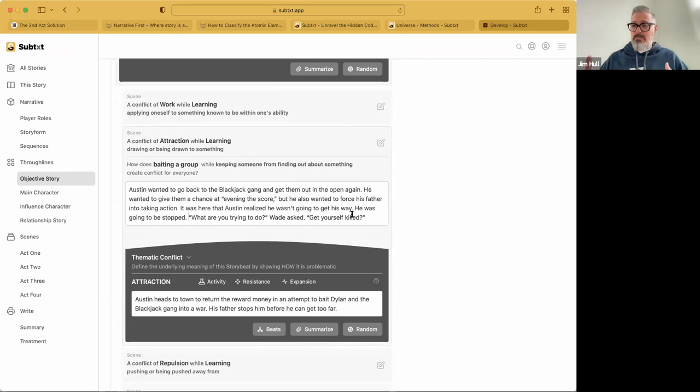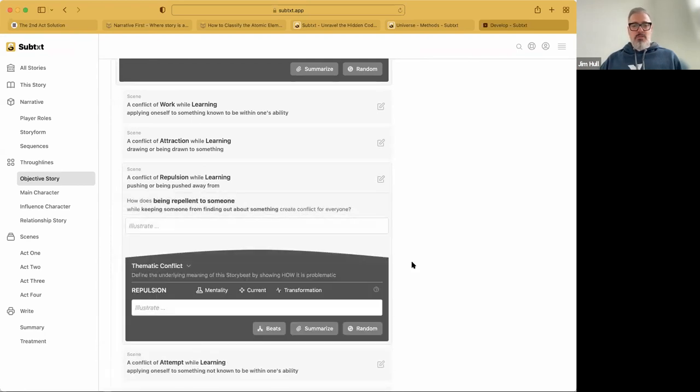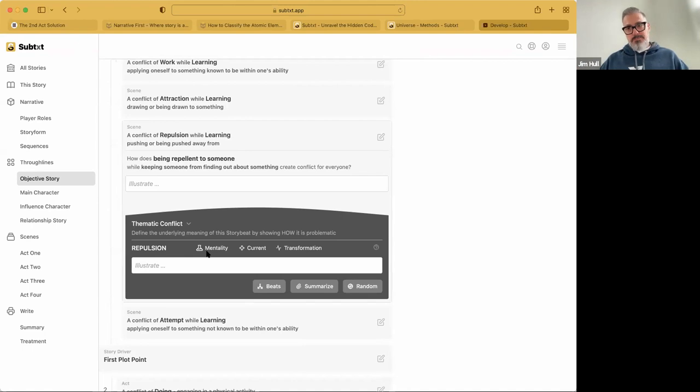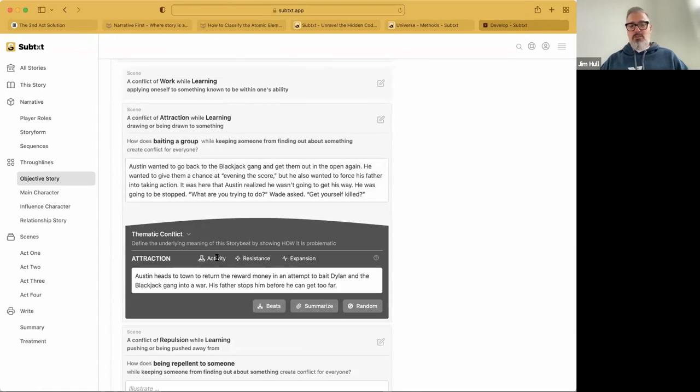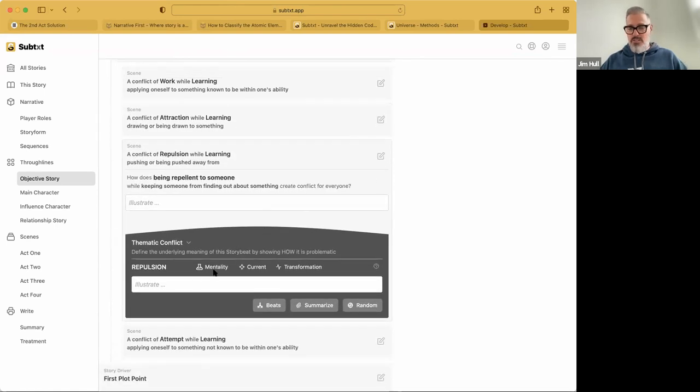And so then I know that's what the second scene is going to be about, something at night, with the rain and everything. And then the third one was repulsion as a mentality, which again was, all right, how am I going to do that? And you'll notice the third item of every four is usually going to be mentality, which is usually why it's the hardest thing to do, because it's easy to think of baiting a group and writing that as an activity. And it's easy to think of what kind of situation they get into. But that third one, because it's usually a mentality, is where people get stumbled, because that's where it's how you think, and how can I show that as a conflict in terms of an external thing like repulsion. How does repulsion work into that?